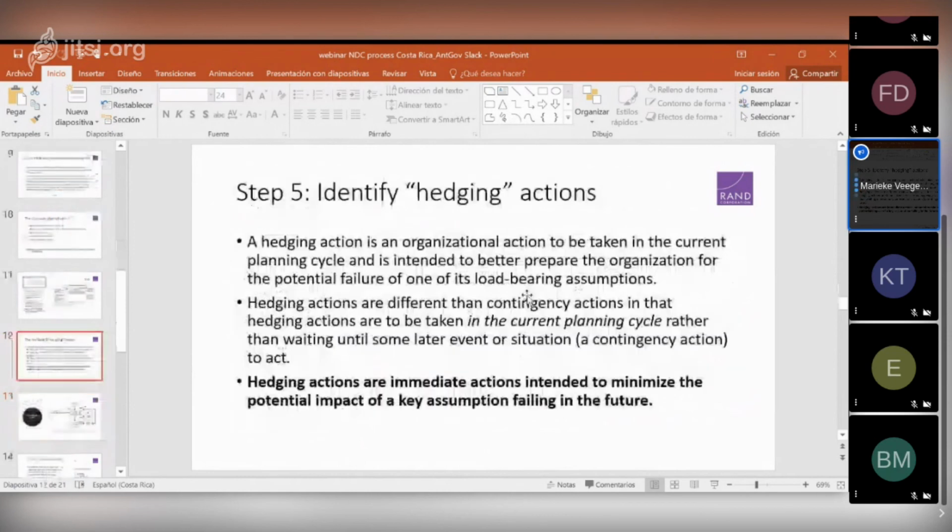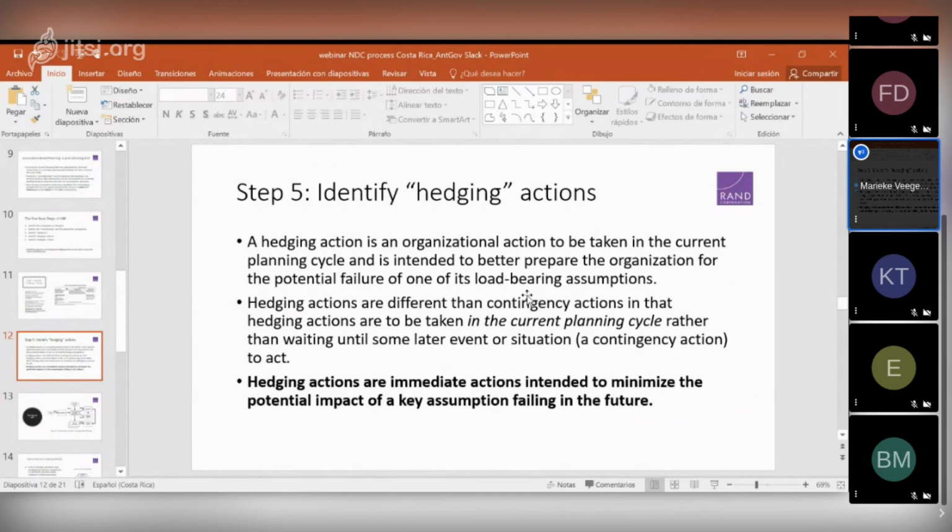Okay, whereas a hedging action is basically an action that an organization can take within this current planning cycle that's intended to better prepare the organization for this potential failure.